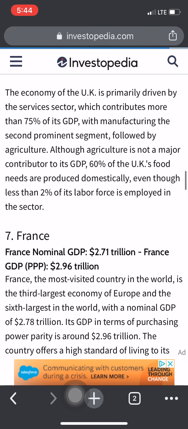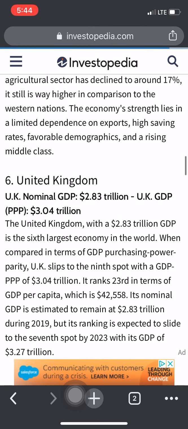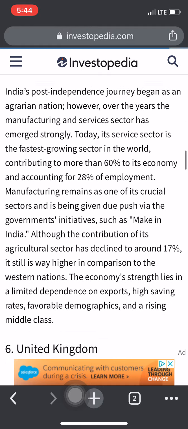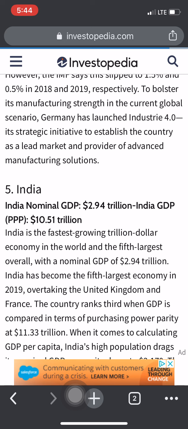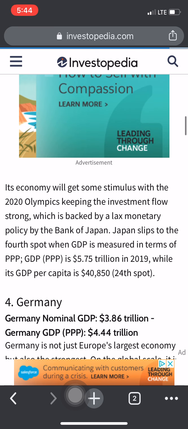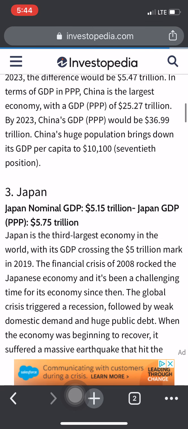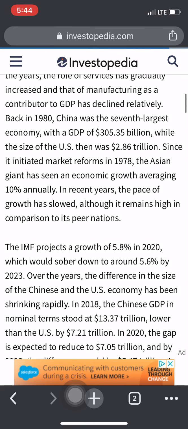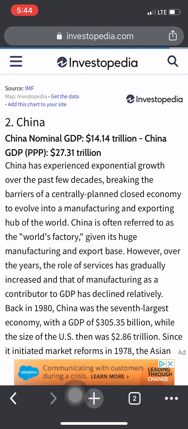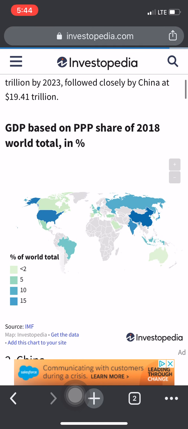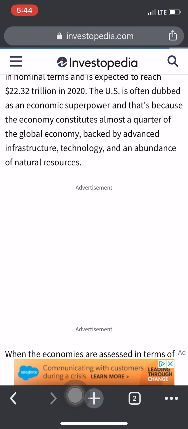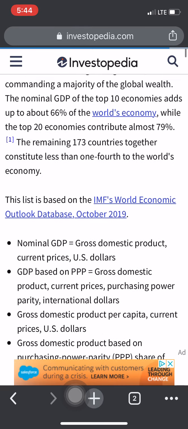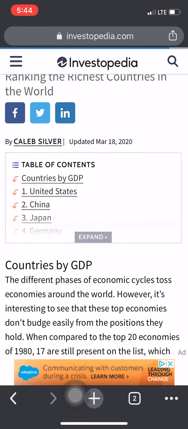I really wanted to get this out there because I see many people saying that the US is the largest economy in the world, or India is the fifth largest economy in the world, but you are not comparing the right kind of things. That's all I wanted to say, because purchasing power parity is the right way of comparing things and not the nominal way of doing things, because in nominal you don't get anything out of just comparing dollars to dollars. So I just wanted to get this out there.